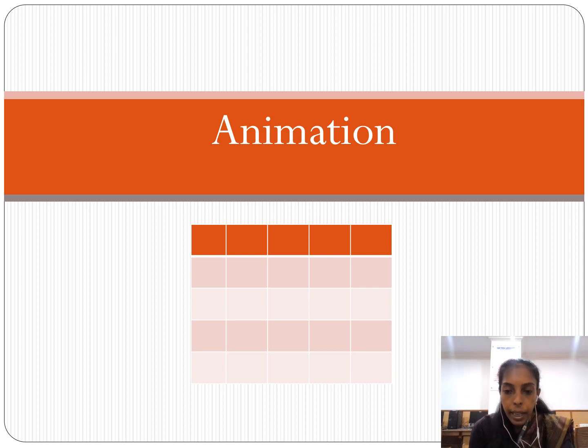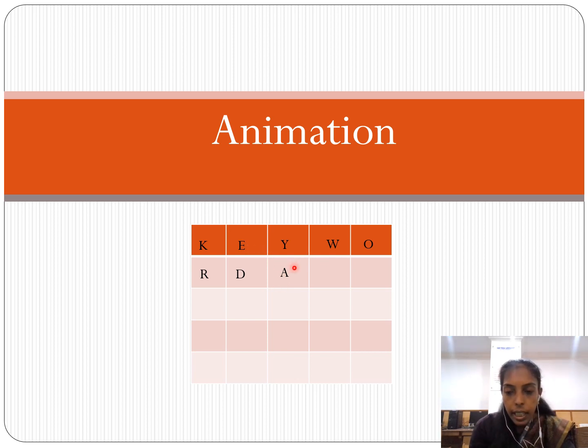So I told you the plain text taken here is keyword. First we will fill the 5x5 matrix with the letters of the keyword: K, E, Y, W, O, R and D. Now I have filled all the letters of my keyword, and the remaining part of this matrix must be filled with the alphabets which are not in this keyword. So I have to check from alphabet A to Z. First I'll go for the letter A. A is not in my input plain text, so I'll place it here, A.